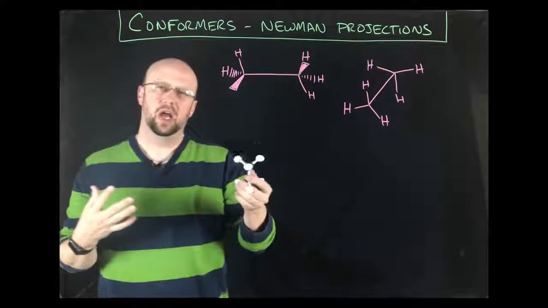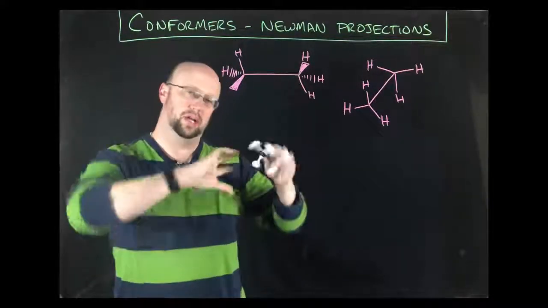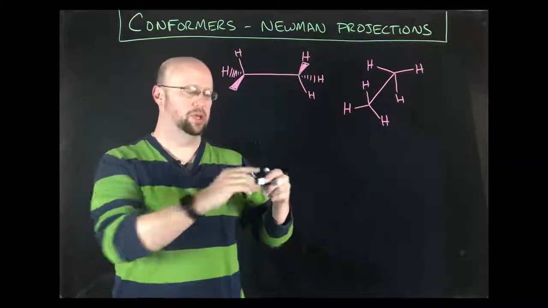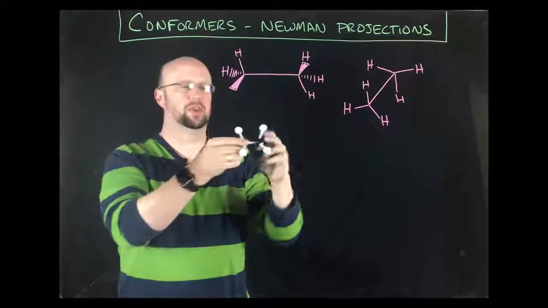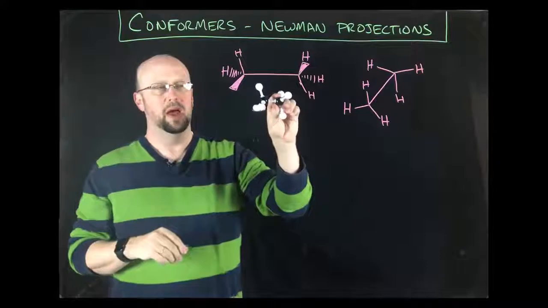We'll see later when we talk about alkenes and alkynes that we can't rotate around double bonds, or indeed rings. We can twist them, but we can't really rotate. Again, that's going to be important to us. But we can rotate around this, and what this means is that if we take a molecule that looks like this, so this is our ethane, sort of the simplest example of that.